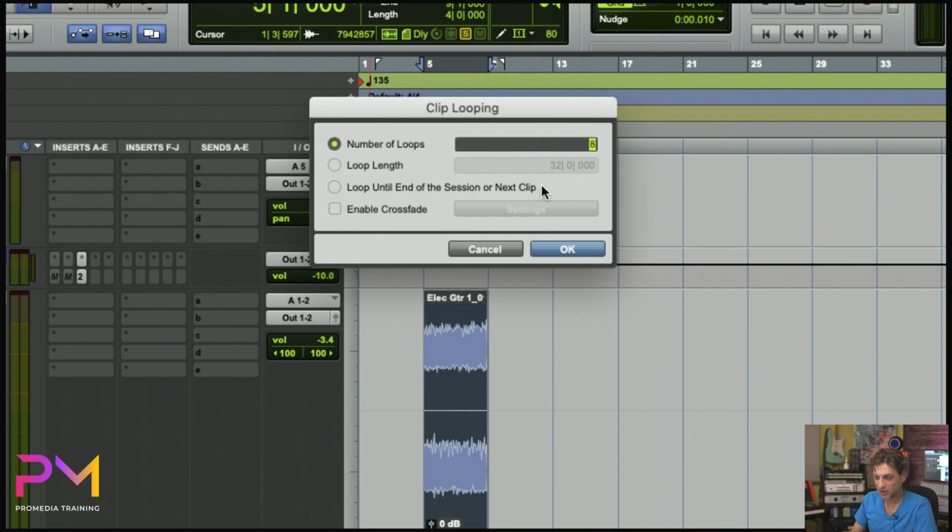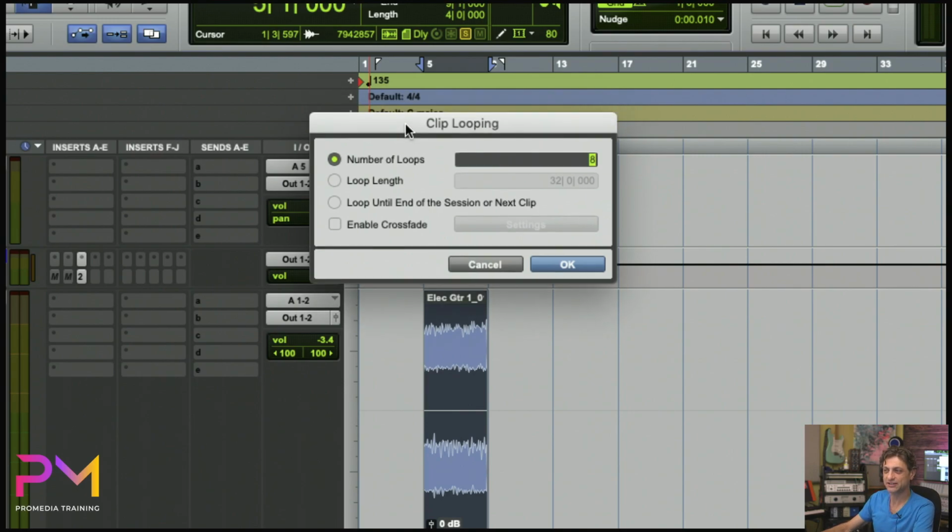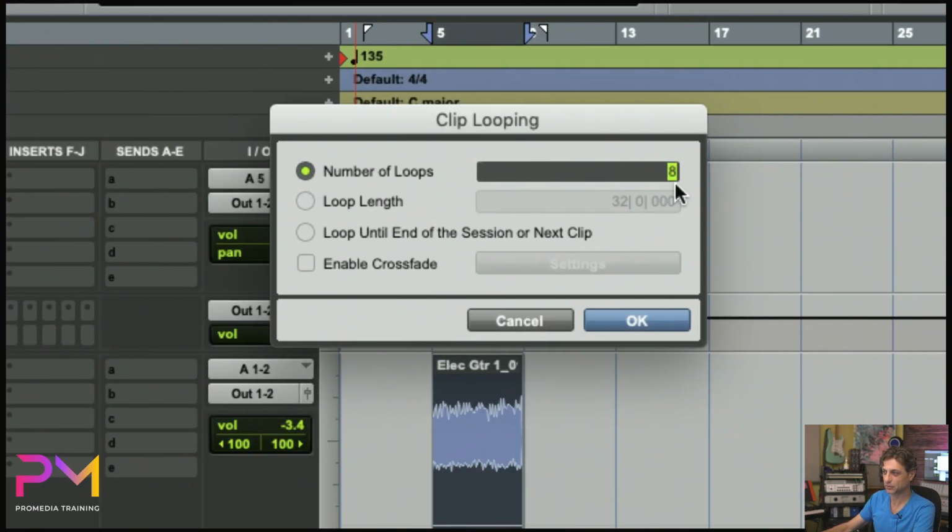And you don't have to worry about all this crazy math stuff because it gives you options of how many repetitions you're going to do of this and loop this clip after itself. So you can do a total number, which is kind of great. It's not an additional number like Repeat was, where it's 8 or 5 on top of the one that's there. This number includes the one that's there.